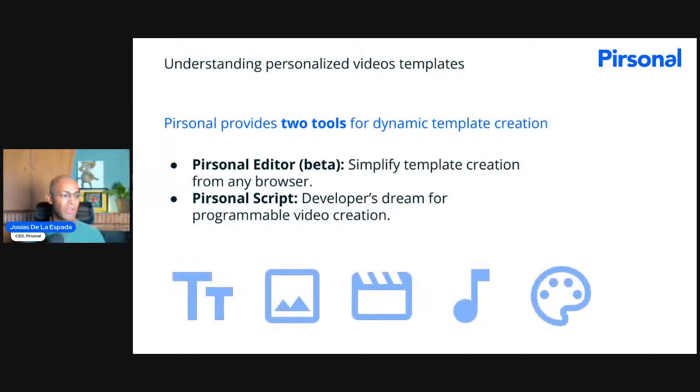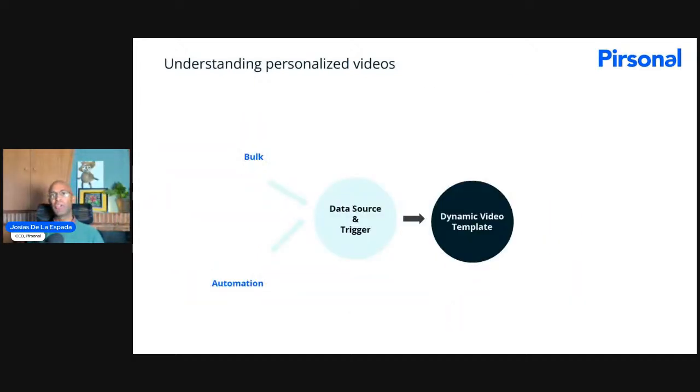So in the end, remember, video personalization and video automation, technically speaking, are the same. What changes is the use case you have. Our platform handles a few hundreds, thousands, or millions of videos automatically created, and their landing pages if needed, and individual real video files you can upload even to social media platforms or to an ad network, or maybe you want to have access to the video files because you want to host them in your application, in your Amazon S3 bucket, etc. All that is possible because Personal provides loads of flexibility.